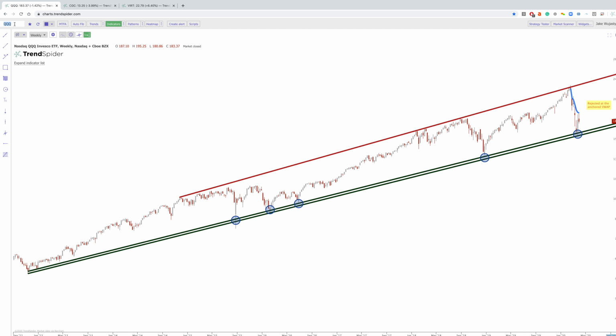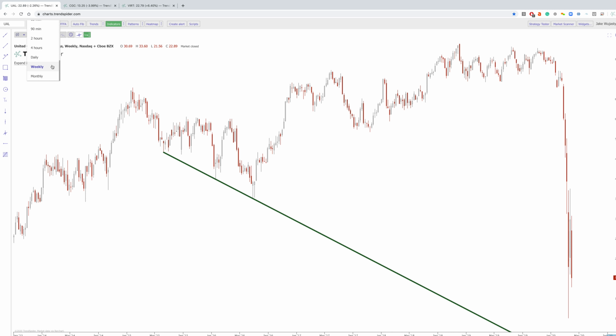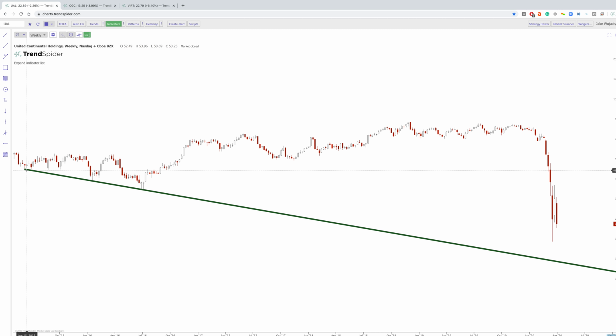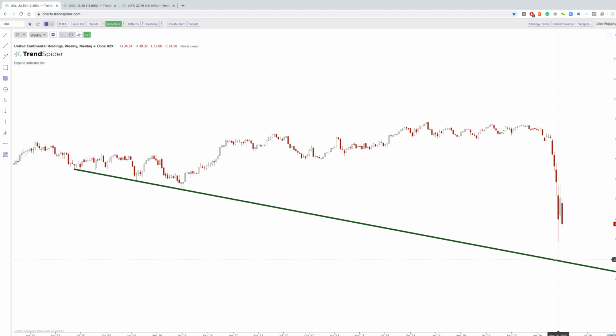One thing I want to show on United Airlines, which is really, really interesting here. We've got this area of previous support, which is clearly in a downtrend here from 2016. And if we did continue down on United Airlines, this would be the area that I'm watching. Notice that we did wick to wick here. So that means that these intra-week moves were very quick.